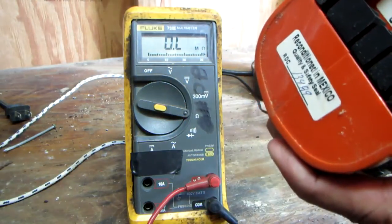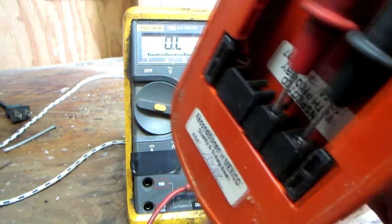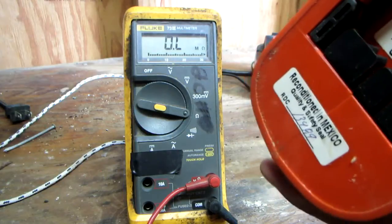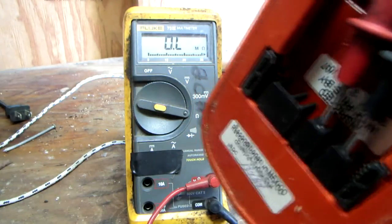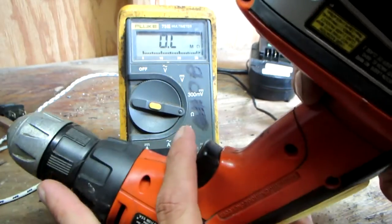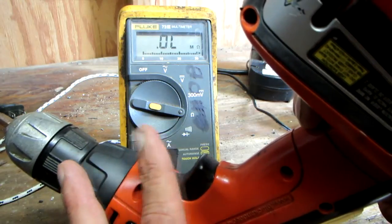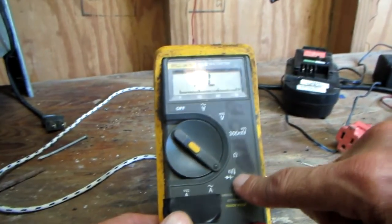I'm going to take this drill and put my meter leads up against the input contacts from the battery. I'm going to try to read the internal circuit of this hand drill by pulling the trigger. Resistance is showing open right now, but once I press the trigger, it should read the internal resistance of the drill. Push the button — the meter is going and it's reading the internal resistance of the drill. My switch is good and my drill's got continuity. Release the switch: dead open again. Push the switch button and now we're reading resistance.